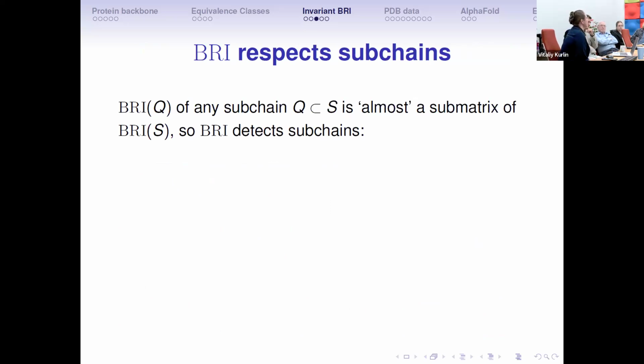Now, why I didn't like the length of chain as an invariant: as mentioned, quite often in practice we don't have the full measurements for the full length of the chain. The chain is long, and we could have restricted ourselves just to parts of it, which means that in practice it is very important to be able to compare chains of different lengths. And an additional property, which I did not formulate before but would like to highlight here, is that this invariant respects subchains. What does it mean?